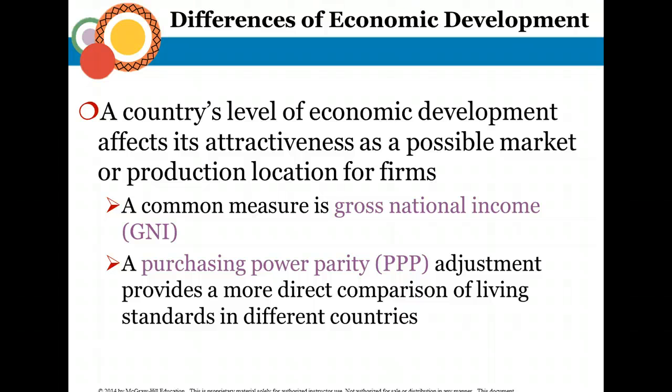Different countries have different levels of economic development, and it depends on how we're measuring the economic development of a country. One way we can measure this is through gross national income, which is looking at the income level per person. It's a yardstick for the economic activity of a country, and measures the total annual income received by the residents of the nation. So you have rich countries like Japan, Switzerland, Sweden, France, Germany, United States among the richest on this measure, and large countries like China, India among the poorest.